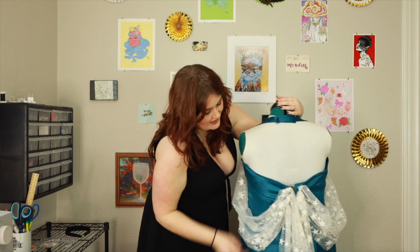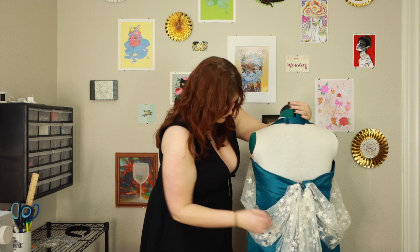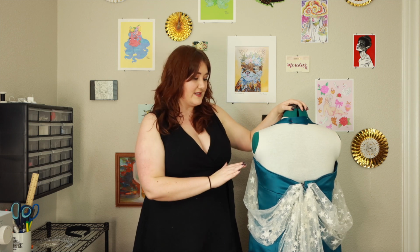So as you can see here, I just have it right up next to the zipper, and then the rest goes down and will go into the train. And then this part's just gonna go around my arms when I have it on. So now that I have everything pinned on, I'm really, really happy with it. I'm gonna go ahead and do some hand stitches just to completely fasten this in place, and then that's gonna be it for the dress itself.